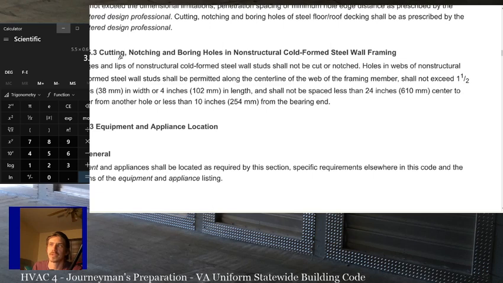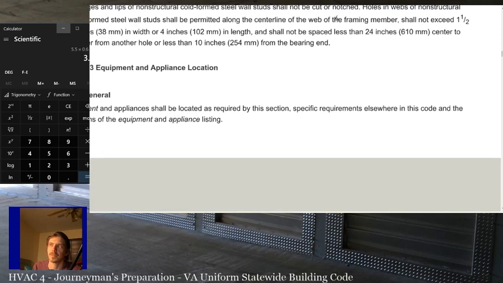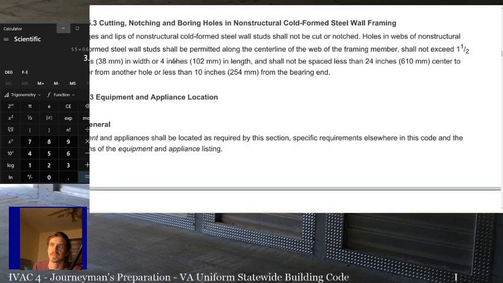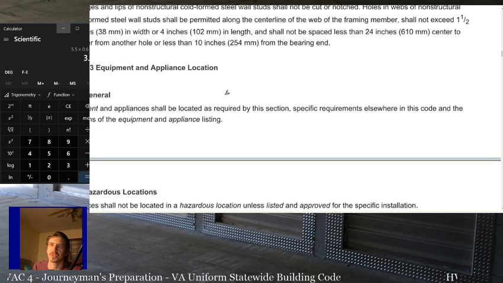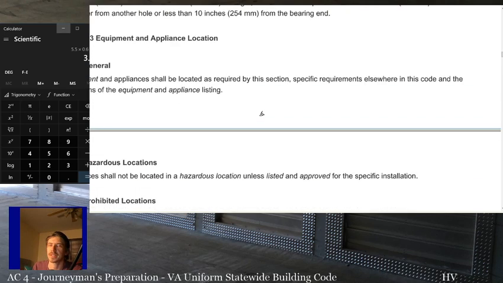So I don't know if this is actually supposed to be enforced, but in 20 years of construction, this part of the code's pretty much always been there as far as I know, and nobody's ever enforced that. It's kind of ridiculous. Plumbing would be impossible if they did it like that. Not to mention it doesn't give you any leeway based on the size of the wall, which is crazy to me. Anyway, it is what it is. That's what that code section says.